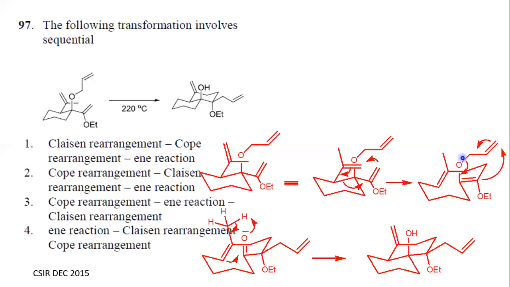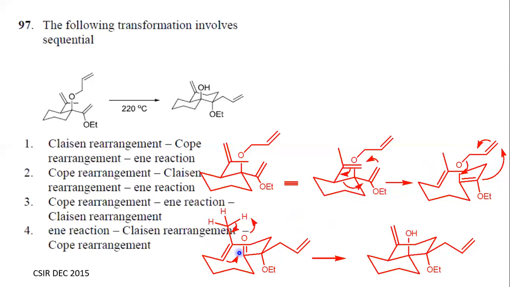Now we are breaking the bond between the atoms numbered 1 and 1. Then we will get this product. So we are breaking the bond between this carbon and this carbon. Now we'll get this, so this has become a double bond, and a carbonyl group is generated. Once this is formed, this would be an example of a substrate for the carbonyl ene reaction.